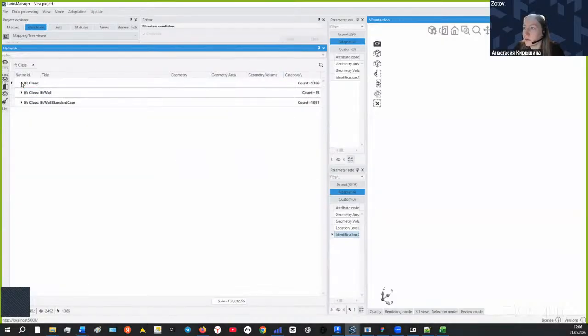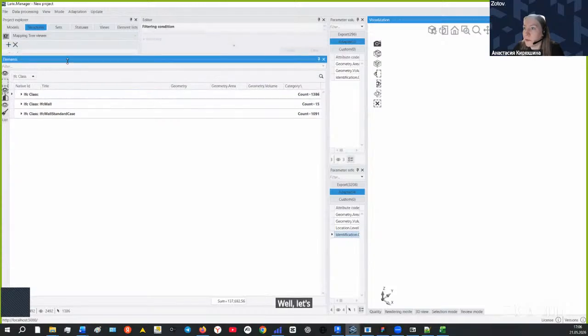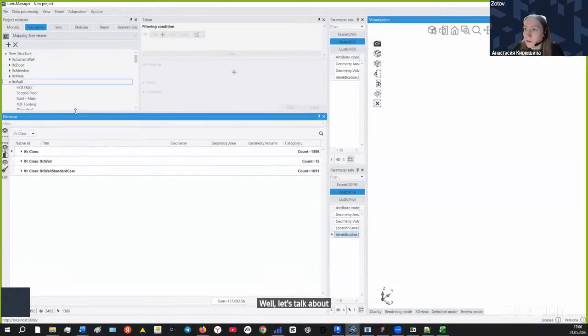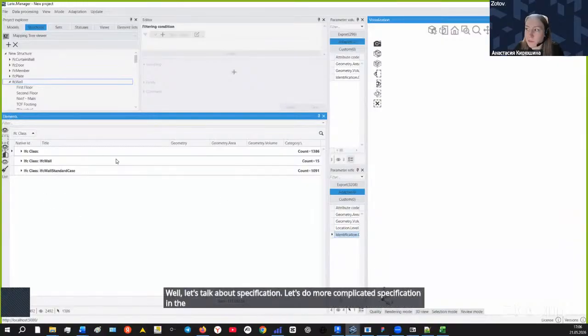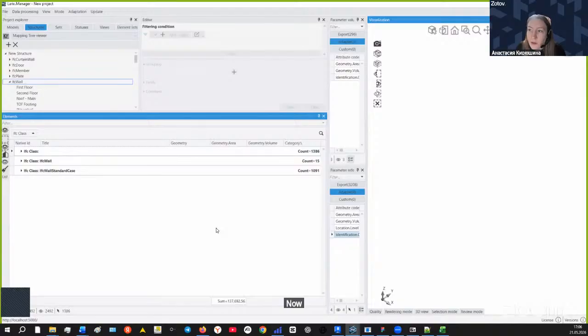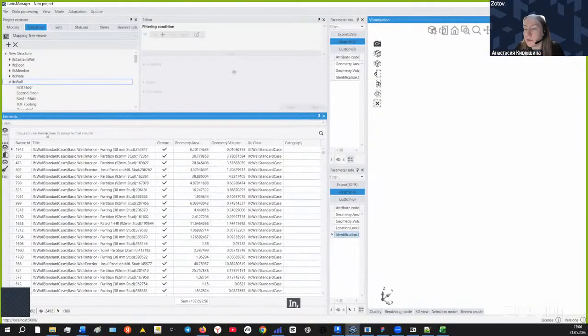Well, let's talk about specification. Let's do a more complicated specification for the window elements. Now I count area, but I'm interested in, let's clear grouping, I'm interested in materials too.